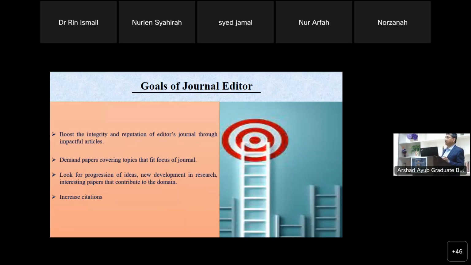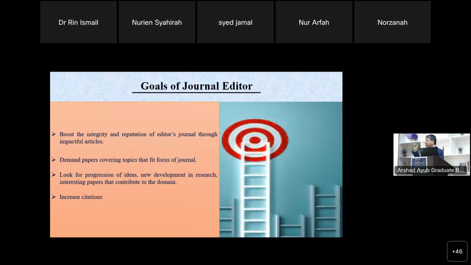Now, what is the goal of the journal editor? Of course, this is what you want as an author. My goal is to broaden the reputation of the journal through impactful articles. So there is a lot of hanky-panky that happens, you tie up with conflict of interest. So I know Dr. Ahmed, hey, Dr. Ahmed, I need this paper, otherwise I don't get promotion, or we do this kind of thing.